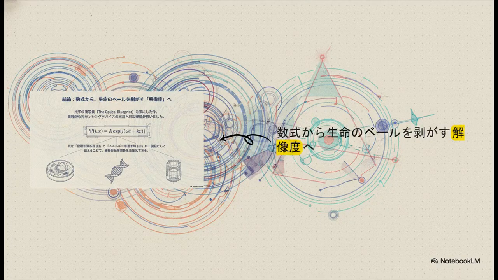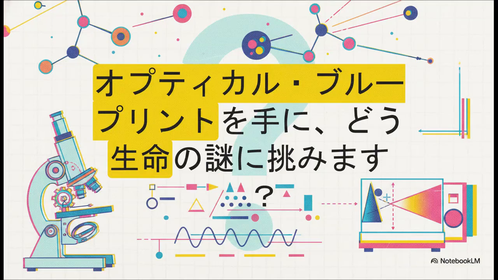As you've seen today, holding this optical blueprint changes everything. It takes the incredibly chaotic, complex world of biological phenomena and translates it into hard, quantifiable data. You're no longer just turning random dials. You're actively engaging in a dialogue between light and matter. So, I'll leave you with this. Now that you're armed with the optical blueprint, what are you going to do with it?